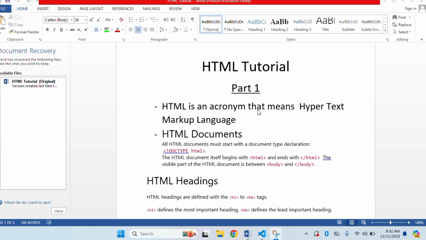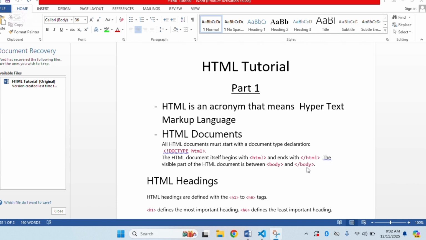Now, quickly, let's go to the HTML document. When you want to code anything in HTML, you have to code it inside the HTML document, and it is very, very important. So this is how the HTML document looks. You have the doctype HTML, then you have the HTML open tag and its close tag, and then the body, with the open body tag and the close body tag.